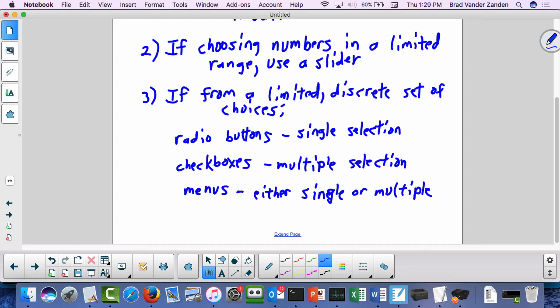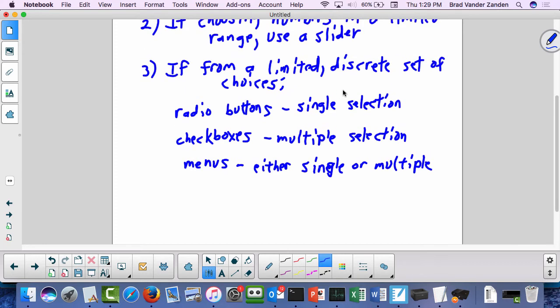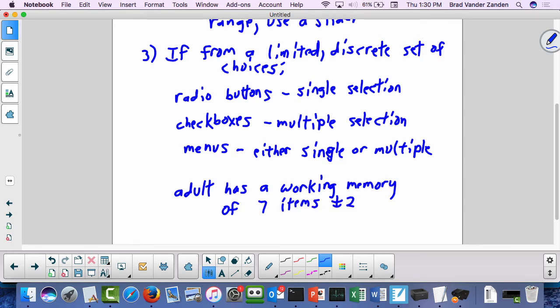The next thing you need to know is that a human or an adult has a working memory of 7 items plus or minus 2. So really it's a range of 5 to 9.